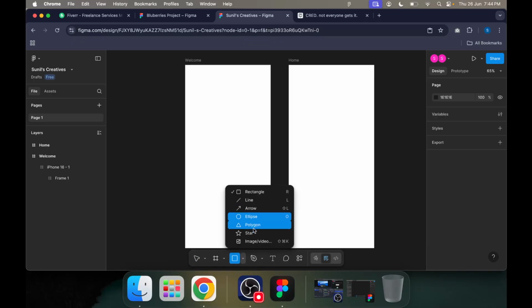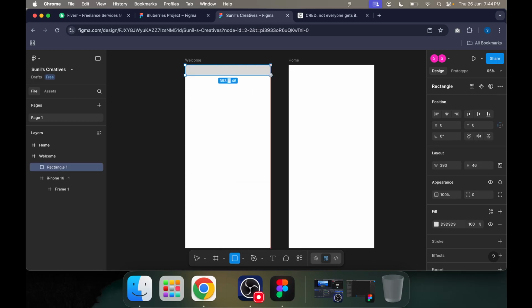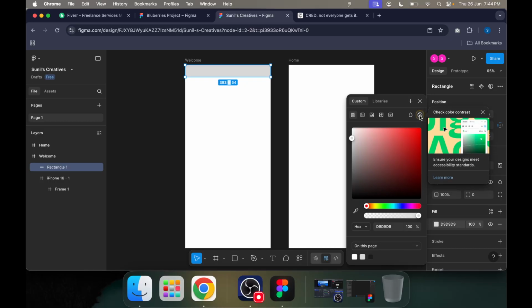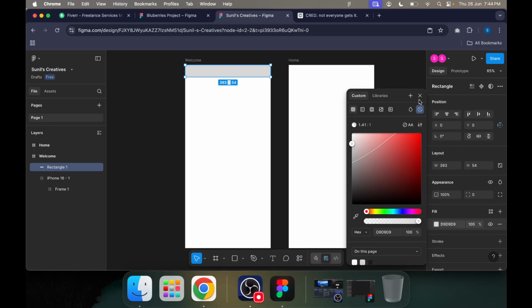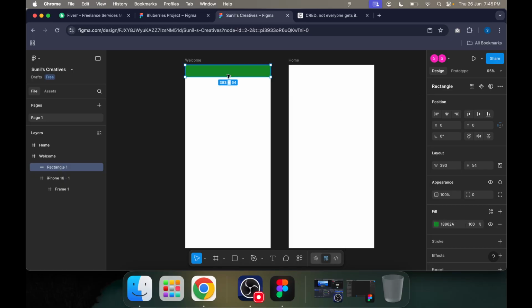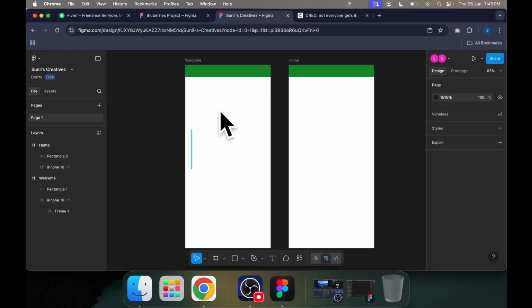So these are shapes. You can place a rectangle. For example, I'm placing a rectangle here. Then here I can take some elements, like color contrast, and I can create a number of things. I don't want color contrast. I'm keeping it light. This would be okay for me. I'm keeping it like an environmental website. Now I have done it here, and I'm doing the same thing here too. Let both be the same design.